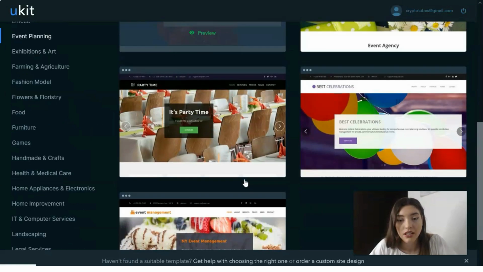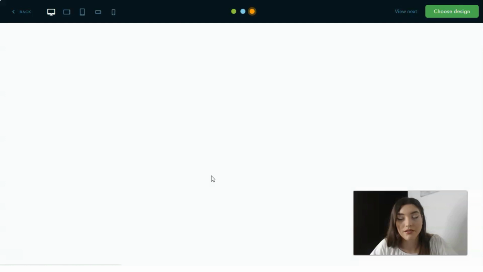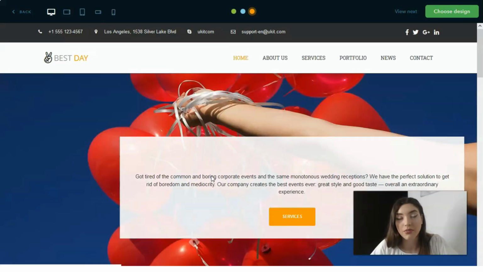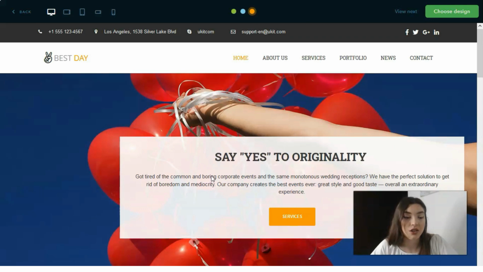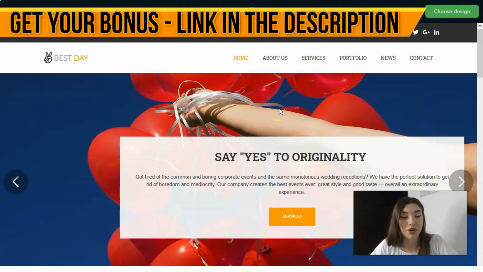Here, let's take a look at this template. If you don't like it, if you see that it doesn't suit your needs, you click the bottom button, view next, and continue your search. If you like this template, you click directly to choose the design, and afterwards you will work with the editor.